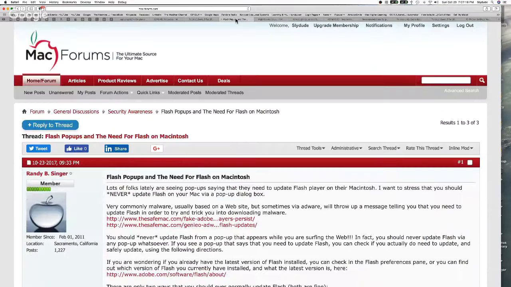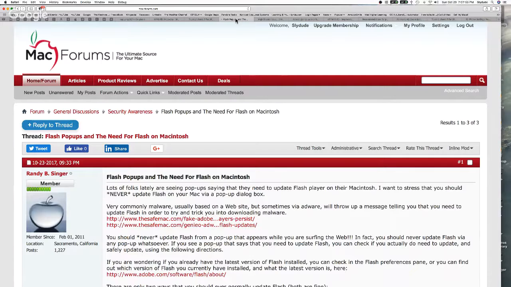All right, let's move on out of two-factor authentication to Adobe Flash issues. In our security awareness area, member Randy Singer has got a thread going that talks about Flash pop-ups and the need for Flash on Mac. Growing numbers of Mac users are avoiding Flash because of security issues and because of performance issues.